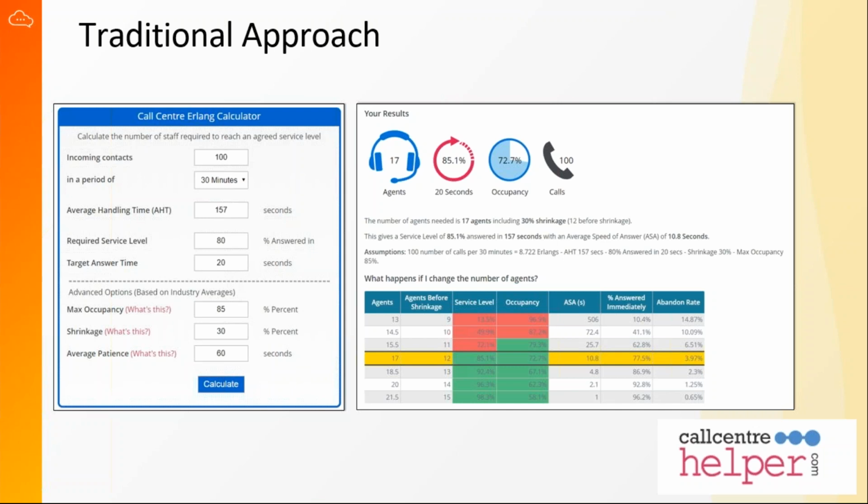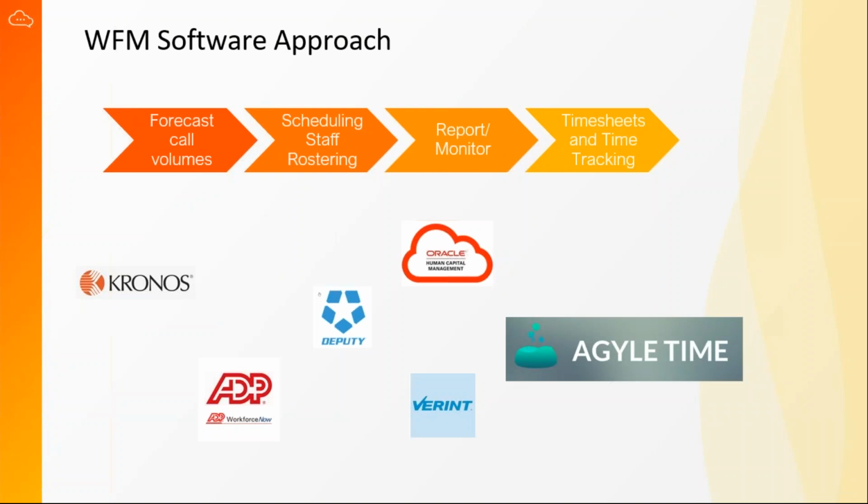And basically, with workforce management, you're getting feedback all the time. You're improving the algorithms. You're using smart technology to work out what your incoming calls should be for the next 30 minutes, etc. So these are some of the problems with the traditional approach. It can be used, and is used with great effect by a lot of people. But the workforce management one is the one we're here to talk about, and predicting the future with this stuff.